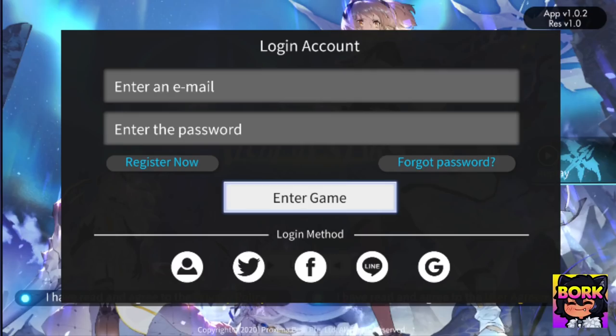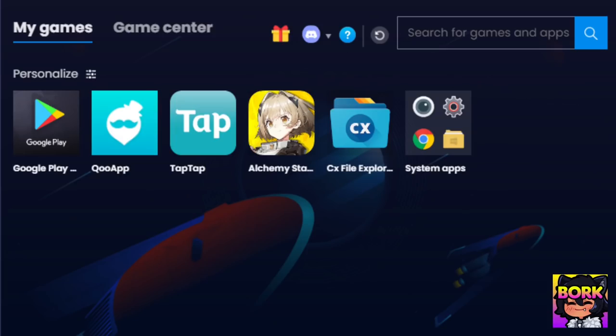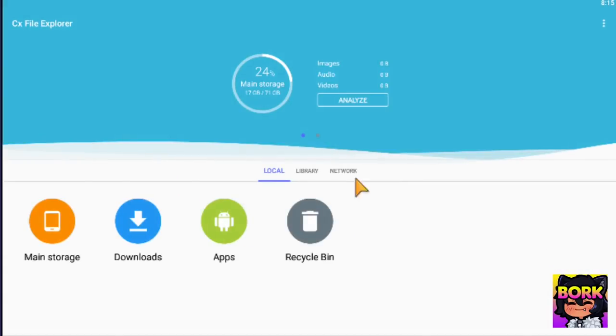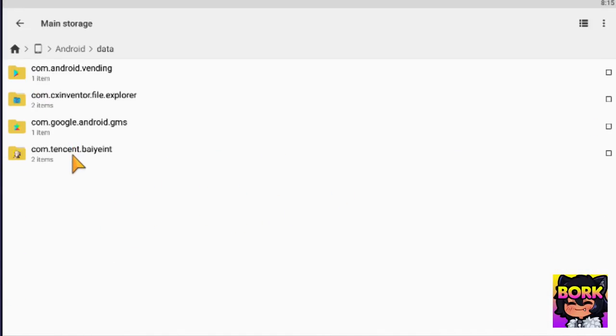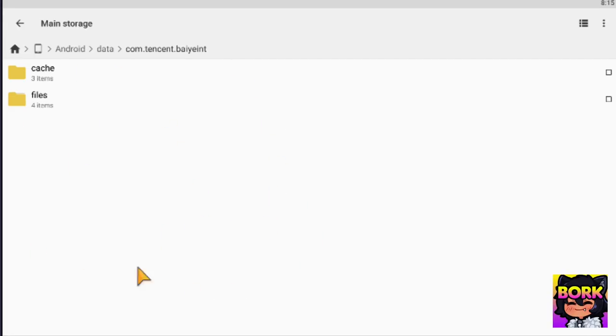Now let's go ahead and show what that looks like if I don't have root. If I go into my homepage, you can actually download CX File Explorer, go to your main storage, go to Android, go to data, and you can access the com.tencent folder. But since we are not in root, we cannot delete that file. So if you have the ability to do so, go ahead and delete that file. Sometimes there's a shared prefs folder in here. Sometimes there's another data folder. I think that one requires root as well.